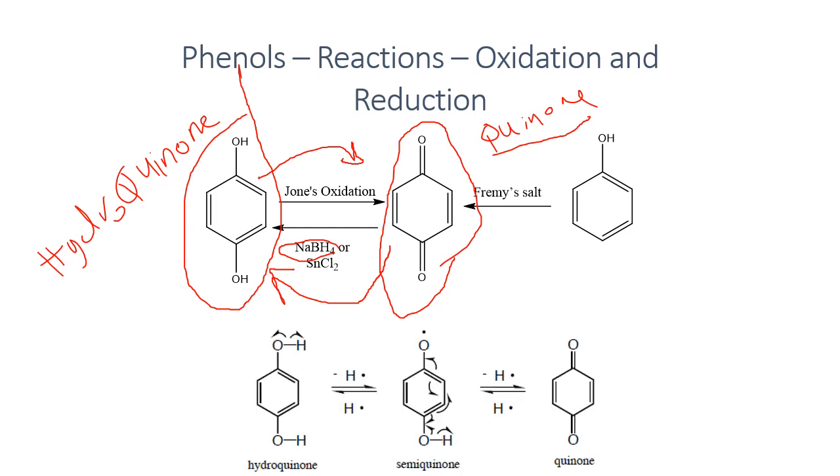This is the mechanism. If you want to oxidize a hydroquinone, again this is not required. هذا الميكانيزم ما بدي تحفظه، ما بدي تفهمه كثير، ما بدي تعرفه، بس بدي تفهمه عشان تفهم ليش لما احكي it's a good electron carrier. الهيدروكوينون إذا أنا بدي أعمل له oxidation which means loss of electrons. Okay. طيب كيف بعمل له oxidation؟ The first thing that we do is split this oxygen hydrogen bond electrons into the two atoms.